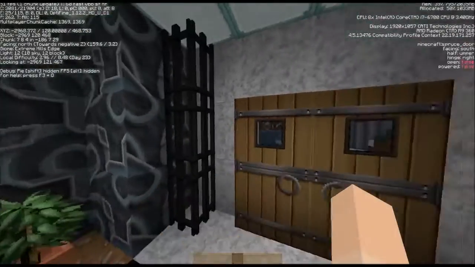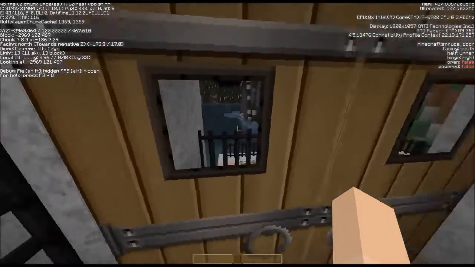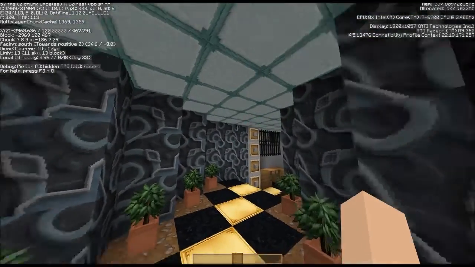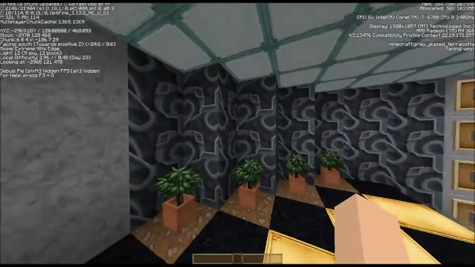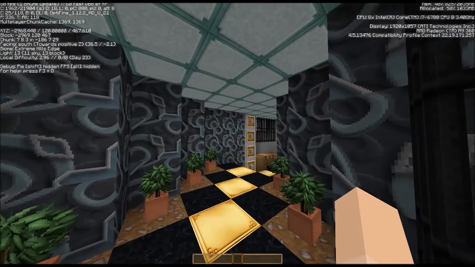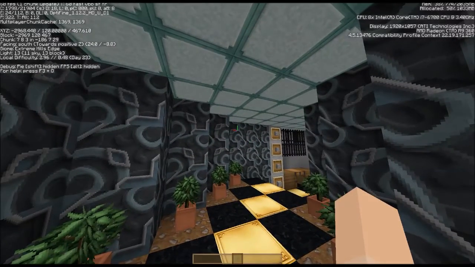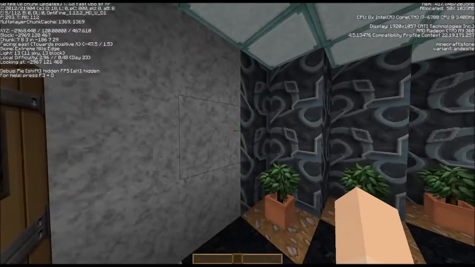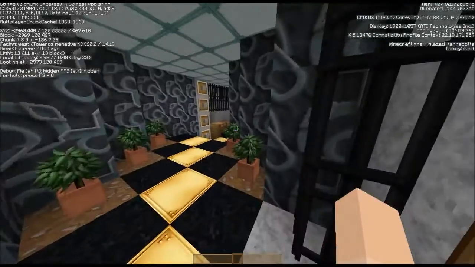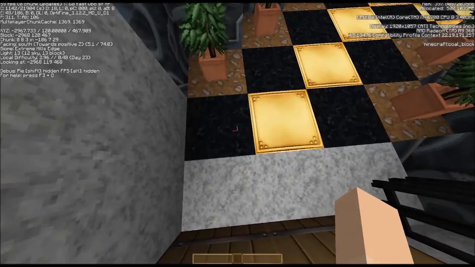More of the regular andesite here. A couple more of the rails just finished off what I didn't use out here, and a couple other places in here. And this is our gray glazed terracotta. There we go. And I realized that gray is spelled G-R-A-Y for that, and it's spelled G-R-E-Y in some other places. Go figure. And then I was going to use the obsidian.